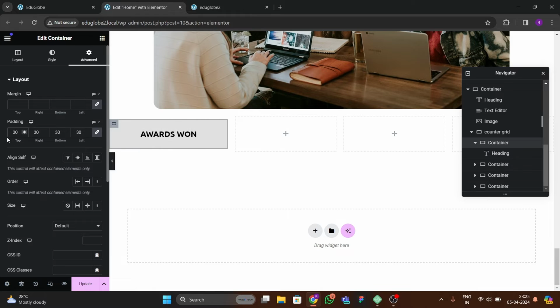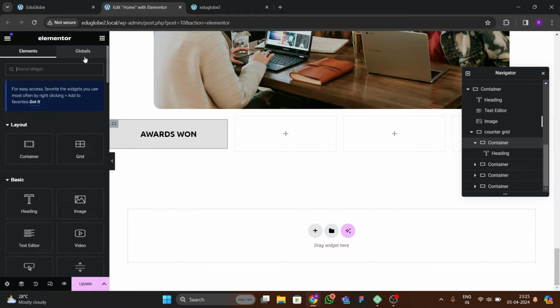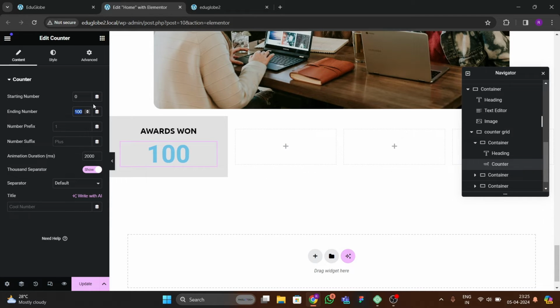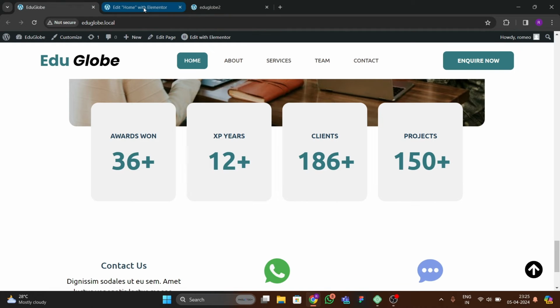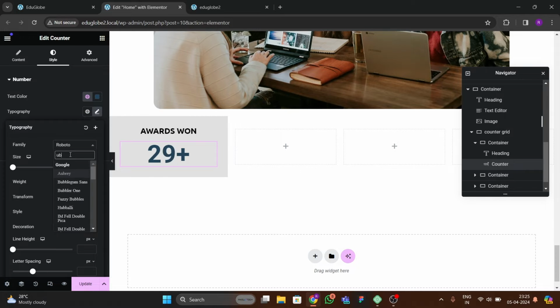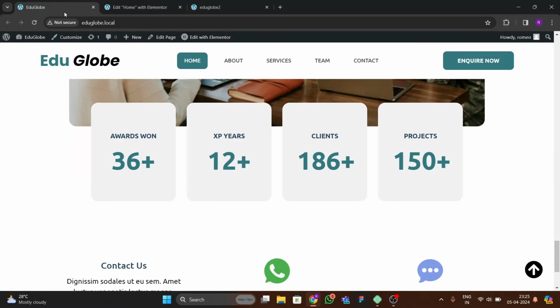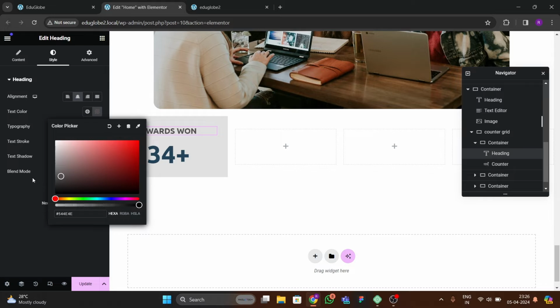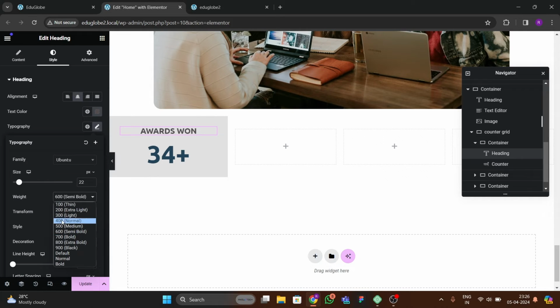Okay, so here we're gonna add some padding, so let's add padding of 30, and after that below this we're gonna enter here widget counter, and let's drag and drop this here, and here we're gonna remove the cool number from below like this, and here let's enter a random name, and in the suffix you can add, so suffix is after and prefix is before. So for this also we're gonna go to styles, and we're gonna choose the dark color, and for this we're gonna choose the Ubuntu font, okay, something like that, and here we're gonna make this color a little bit like this, and let's go to here, and we're gonna make this 500.